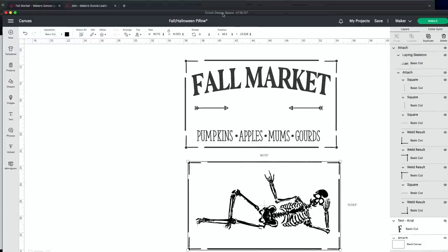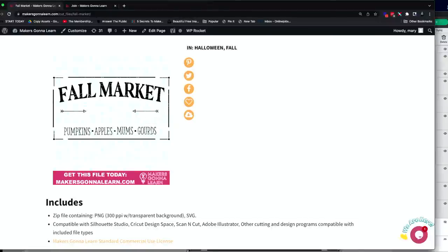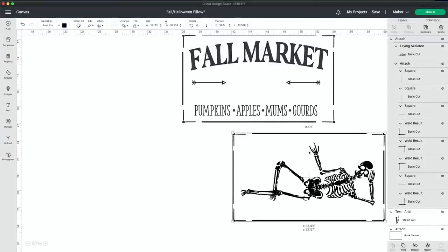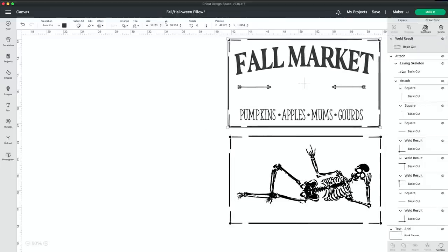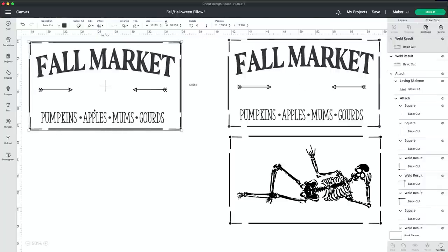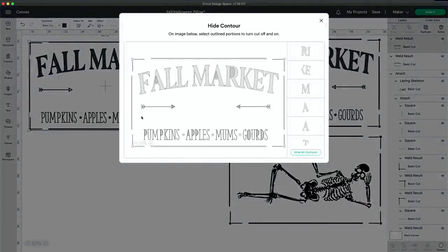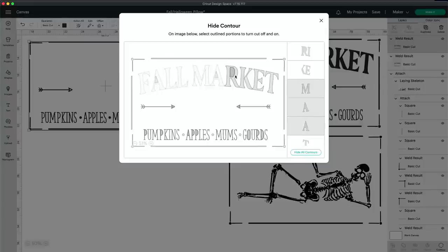And what I want to show you all, remember, here's our design that we downloaded and brought into Cricut. All we did to get our skeleton in the same little area, we took this fall market and duplicated it, and then we went to contour and contoured out all of these layers, just to give it that outline, which is really handy. If you've never used contour, y'all are missing out. It's so helpful. It's so easy to use. You just go through and hide all these layers. Look at this. I love it.